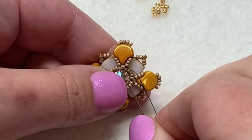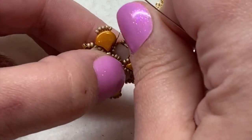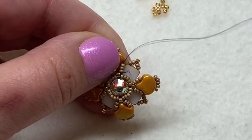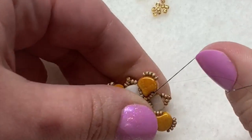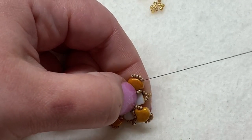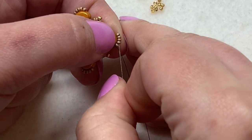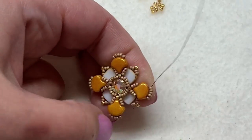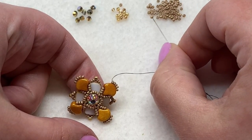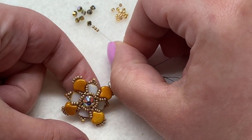And now with our thread coming out of this Delica here, right under this first ginkgo that we had worked on, we're going to sew up next through the next three 15 O's. Then we'll sew up the ginkgo and sew through those five 15 O's that are on top of it. From there, you're going to pick up three more 15 O's and pick up one of your bicone beads.